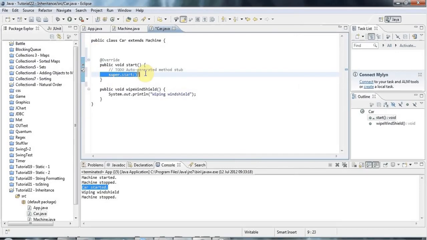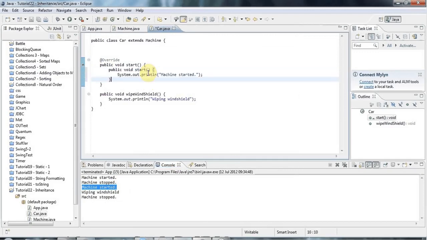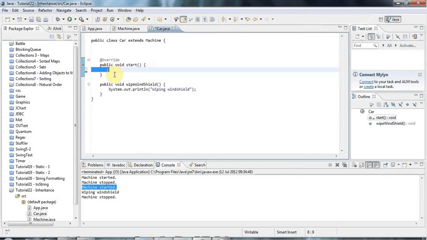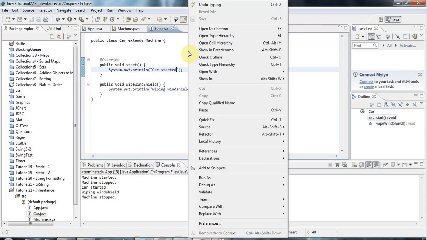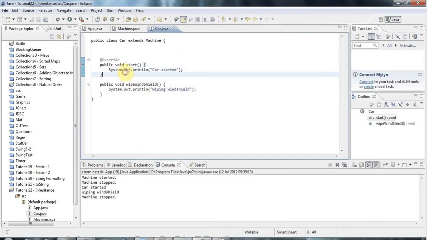This is actually calling the corresponding method in a parent class, so this would mean that car still has a start method, but it just calls the parent class version, basically saying machine started. But if I get rid of this body now, I can put my own stuff in there. Let's just copy this, as my sysout shortcuts mysteriously stopped working, and put in here car started. So we've overridden this just as before. So the shortcut for that is right click in the body of your class, go to source and override implement methods in Eclipse.